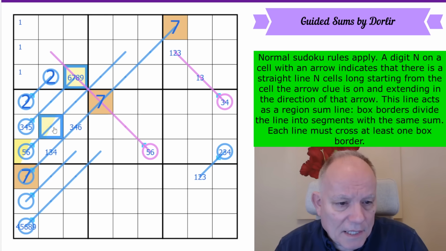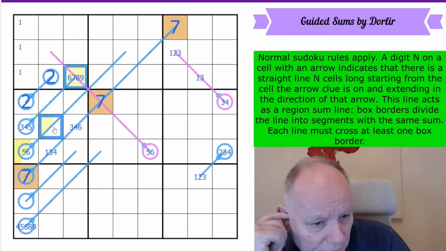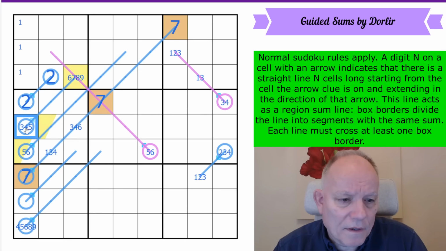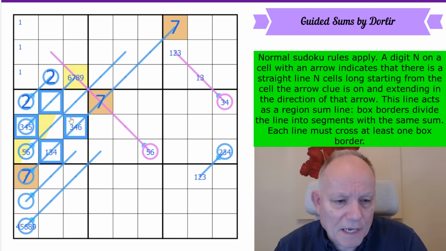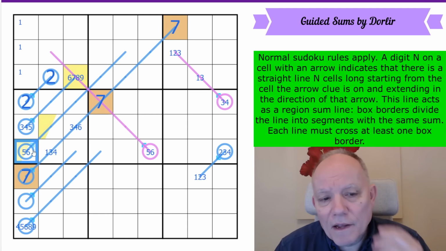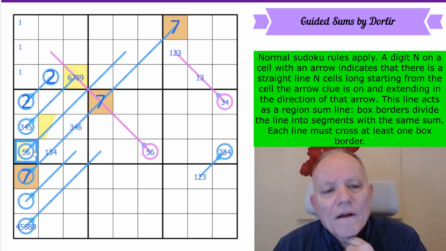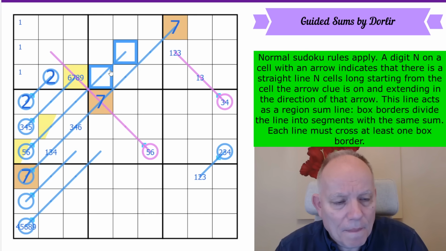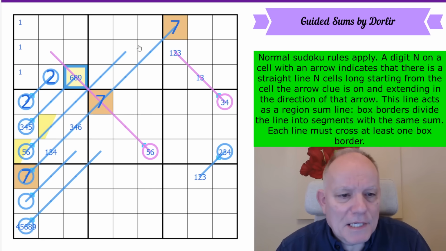If this isn't a 6, it goes there. Oh, if it's a 7, that pair adds up to 7, that pair adds up to 7. They're a 1-6 and a 3-4 pair in some. In fact, this one would have to be a 3-4 pair. This one would be 1 and 6. That would be a 5. And now this doesn't work because the minimum sum for this line would be 5, 7, 8, which is 20 for 2 cells there. That's if this is a 7. So I'm ruling out 7 from there.